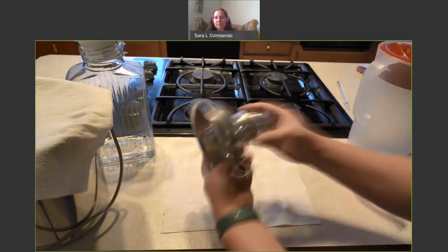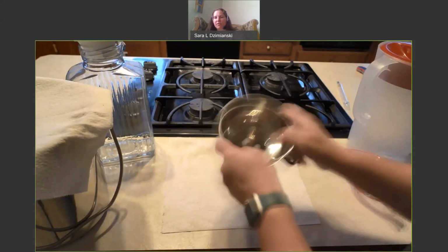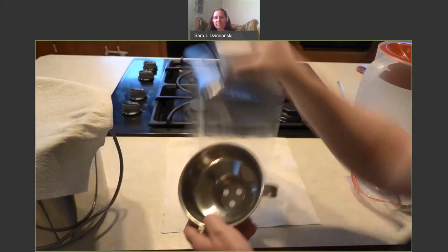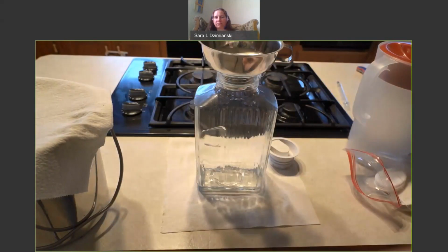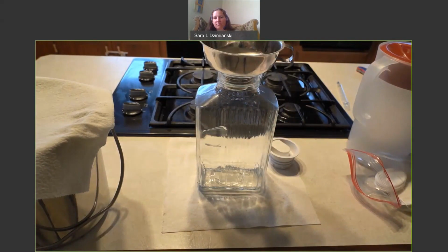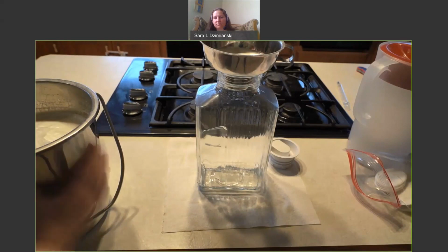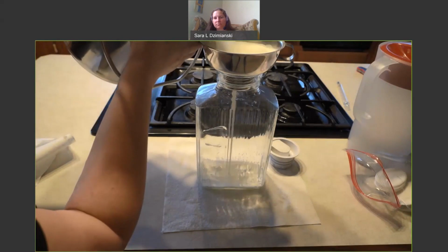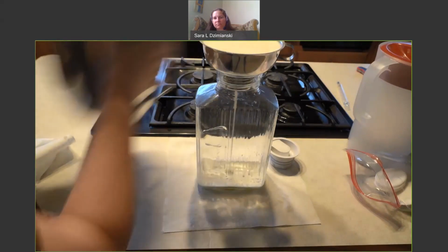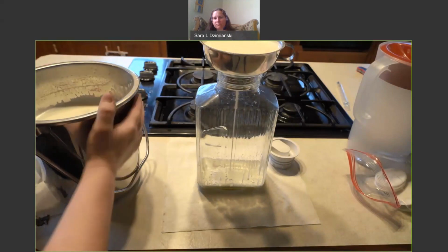Filter papers can be purchased anywhere you may buy a milk filter. You really do want these. Place one onto our filter jar. This can be any jar that has a mouth of the right size. We'll slowly pour milk into the filter. You need to do this in stages to fill the filter.